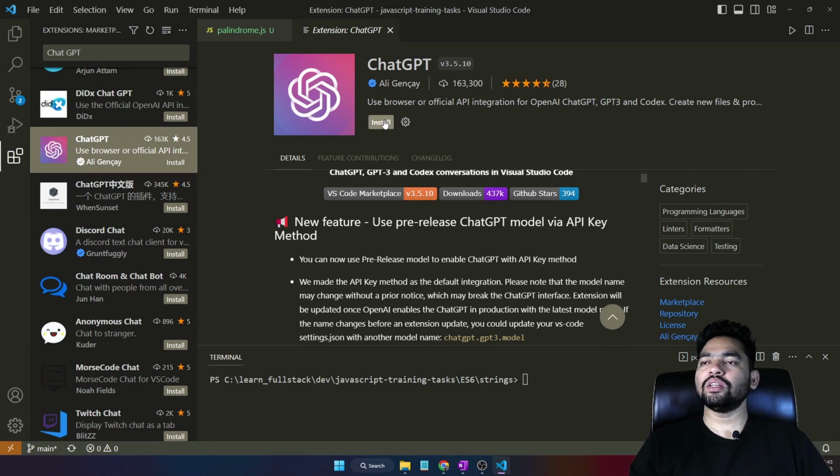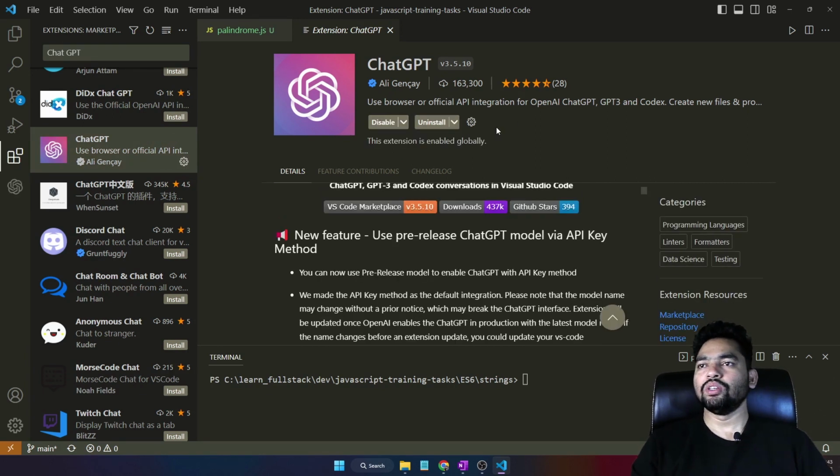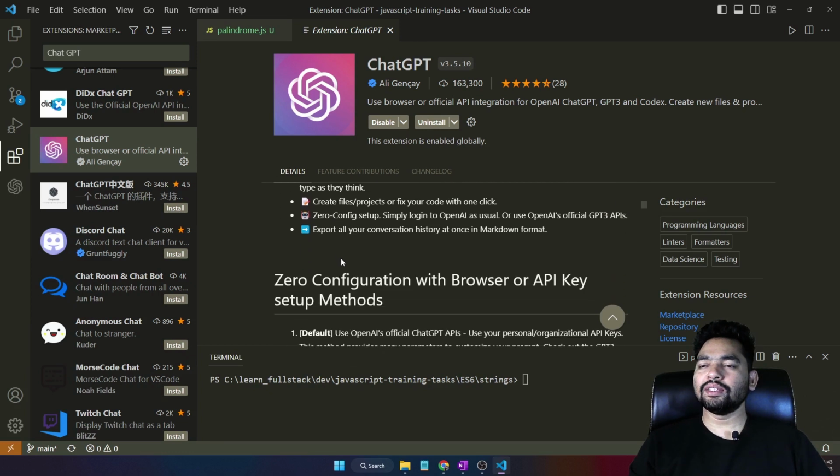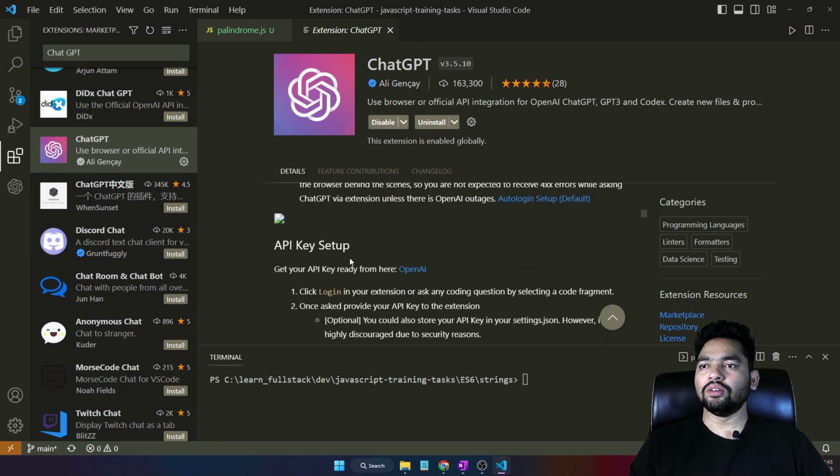So let's install it. Okay, so this extension is already installed in my VS Code that you can see here. One more tab was added to my Visual Studio Code, and here are some guidelines that we need to follow in terms of using this ChatGPT in VS Code.